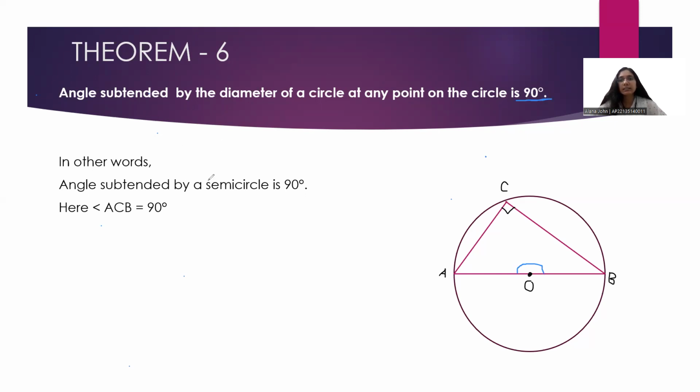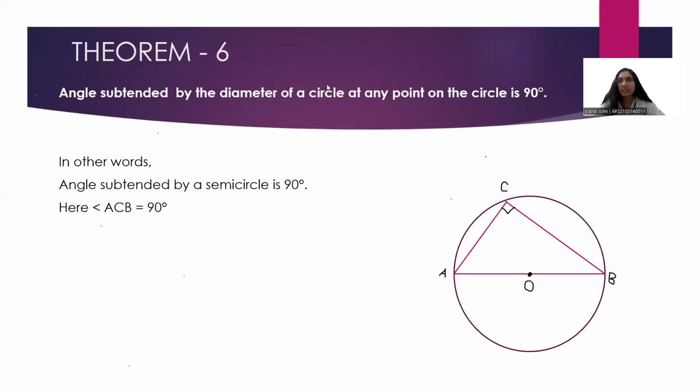This is just a direct consequence of the previous theorem. Or this theorem can also be rewritten in this form: angle subtended by a semicircle is 90 degrees. See, if you are taking only this much portion of the circle, then we are getting a semicircle, right? Then the diameter subtends an angle of 90 degrees at any point on the semicircle. So this can also be rewritten like this. Angle subtended by a semicircle is 90 degrees, which means that if I am joining the diameter to any point on the circle, then the angle formed will be 90 degrees. Is this clear? Okay. Fine.